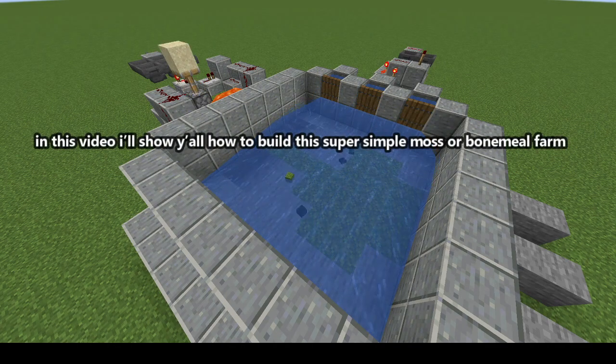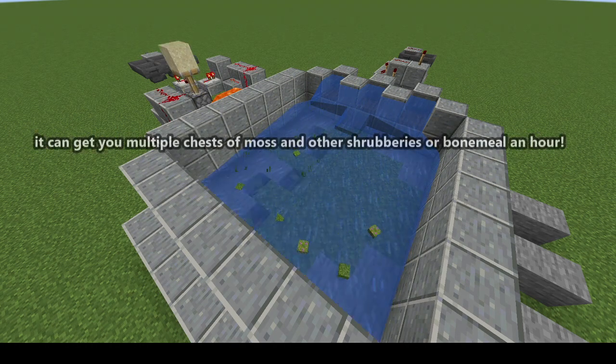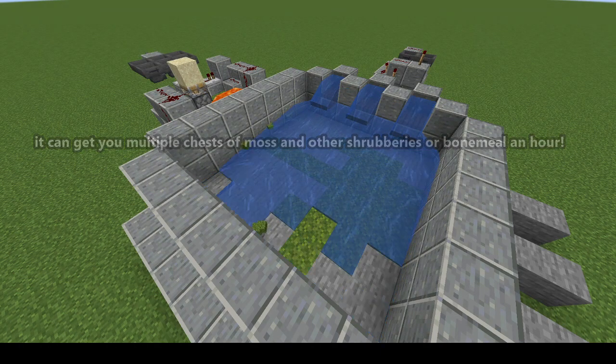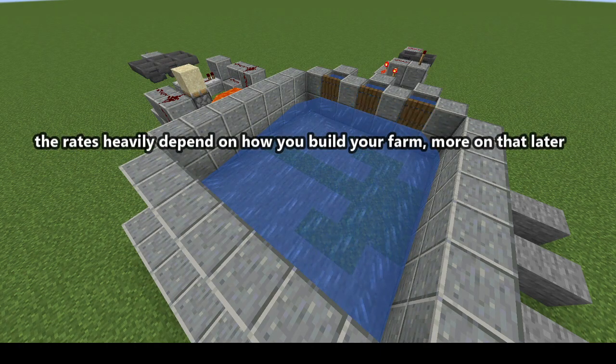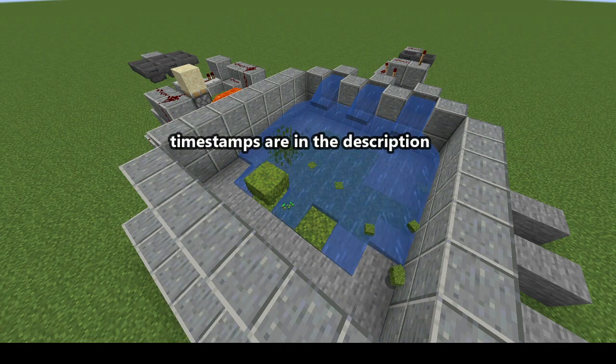In this video, I'll show you all how to build this super simple moss or bone meal farm. It can get you multiple chests of moss and other shrubberies or bone meal an hour. The rates heavily depend on how you build the farm. More on that later. Timestamps are in the description.